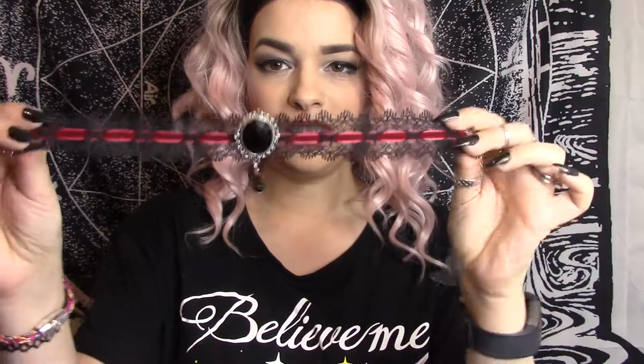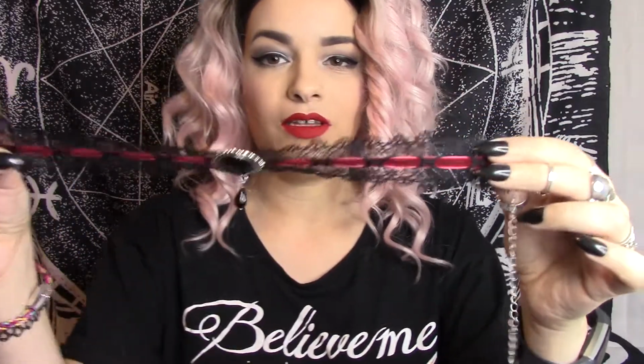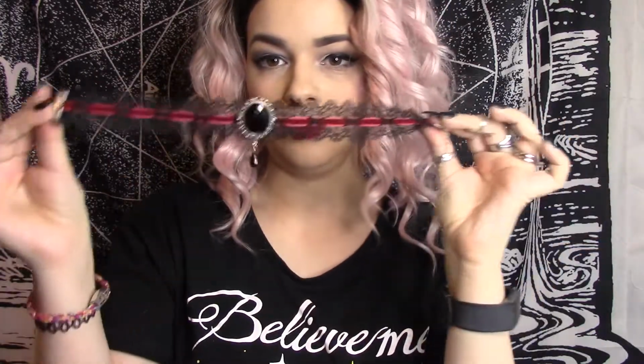We have a really fancy one here. I think it was from the Gothic shop. And it's this lace style choker. The only thing is the pendant's a bit on the heavy side, so it does make the fabric topple over, but it's really pretty, very gothic, very vampire-like. I think I actually got it for a vampire costume I did. And it has the chain and lobster catch as well, and I don't think this was expensive at all. So yeah, it's really cute and cool.